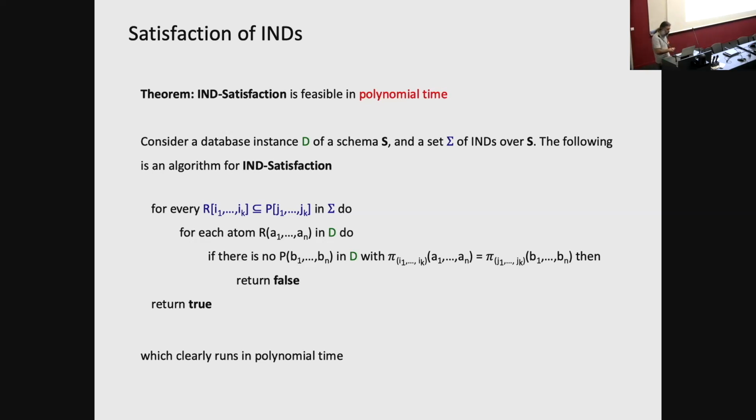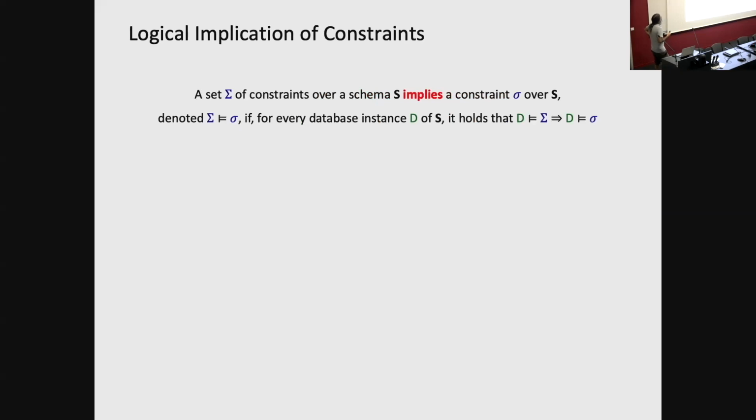One can do a bit more clever stuff here. But technically speaking, there is nothing interesting going on here apart from just implementing the semantics of these 2 classes. Now, things are getting a bit more interesting when it comes to the implication problem, which is actually the problem related to the second task that I mentioned before, of discovering new constraints from existing ones. Let's see what that is.